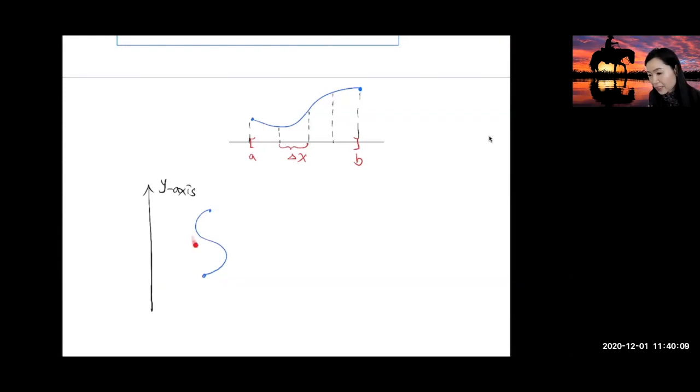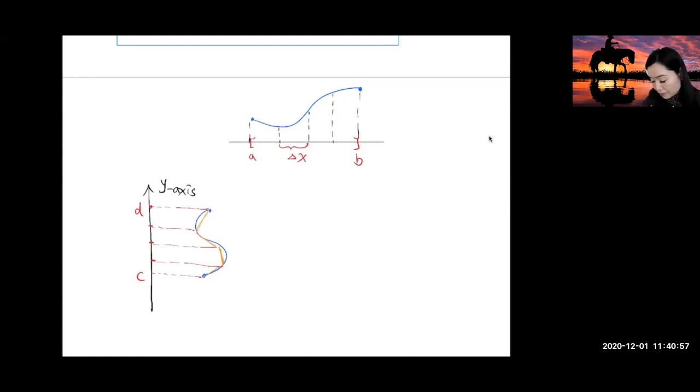We can find this arc length by dividing this. Suppose this one starts from C here and ends at D over here. From C to D, we divide into n subintervals. And then we can approximate each arc by those n segments, like that. And then we sum up those n segments and let n go to infinity, and we should get this arc right here, right? So it's a similar idea.